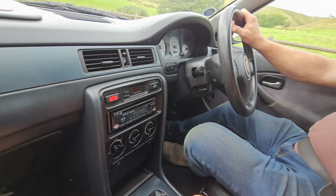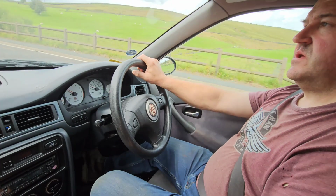Well, it's your car, tell me a bit about it. What do you want to know? Is it for sale? Yes. Right. Does it need anything doing besides what I've pointed out with its minor dents and things like that? On your walk around, you've pointed out cosmetic stuff, maintenance. So it's had an oil and filter change. I've done the cam belt and the water pump. Fresh coolant. Because you just don't know when those items have last been done, do you? Getting a second-hand car. Oh, and you've had a good look underneath of it as well, haven't you? Yeah.